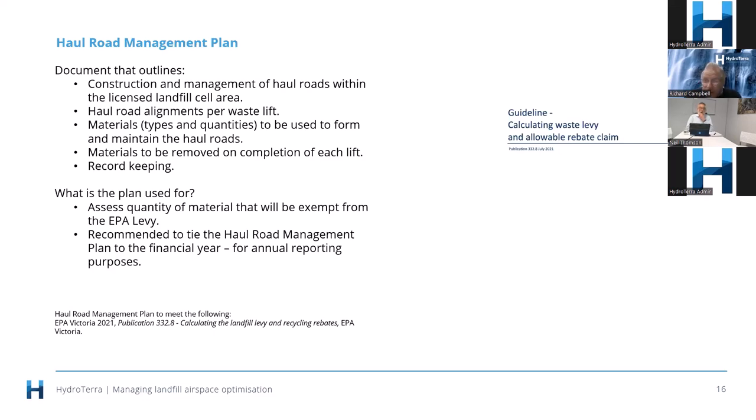So the material you use for your haul roads has to meet your license condition for waste that can be accepted to the site, is that right? Yes, but generally speaking, it can be bricks, broken bricks, concrete, regraded concrete or nondescript crush rock, etc. And it tends to be two or three layers to form the road to make it an all-weather road, bearing in mind that this is unsealed and it does require maintenance from time to time, primarily around the weather seasons. But the last thing you can have is big potholes in the haul roads, because it can lead to punctures in the customer trucks or delays in the customer trucks depositing waste and going and collecting more.